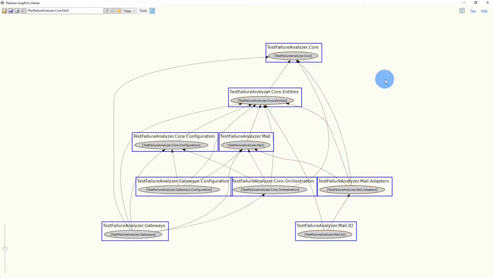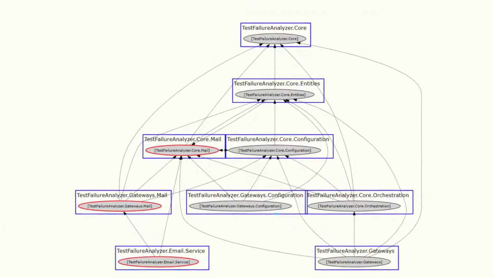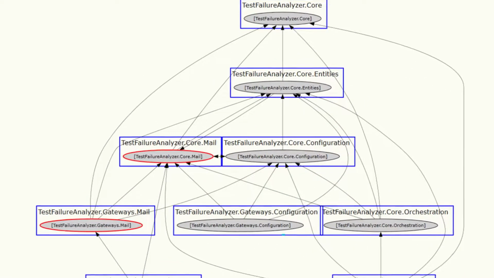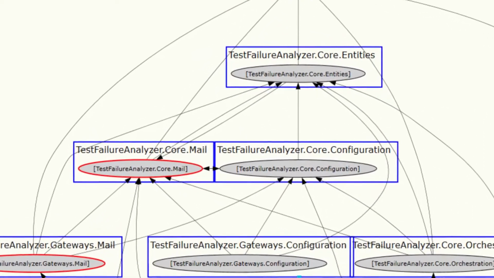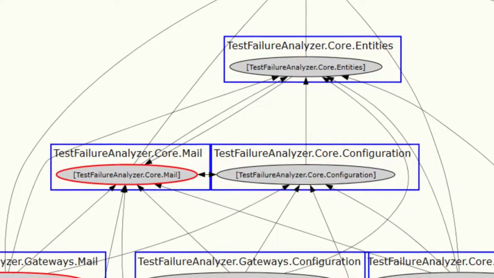We clear the selection. We can also see that there are a few dependencies to the mail feature other than the main component, which is not even in that picture, and these dependencies could be a topic of a further refactoring step. And here we go. Just in a few minutes we have analyzed the existing dependency structure related to the mailing feature, and we have identified the aspects we want to reorganize.